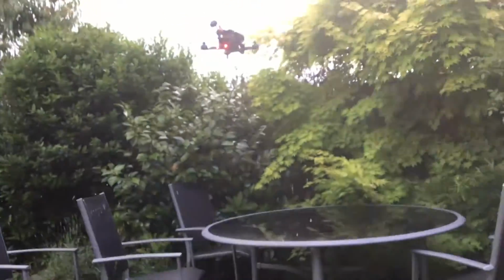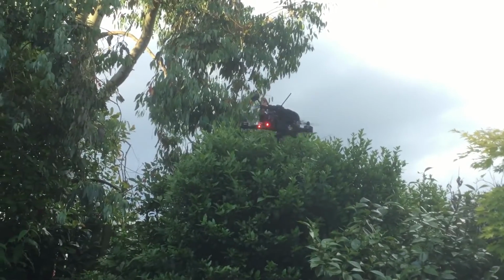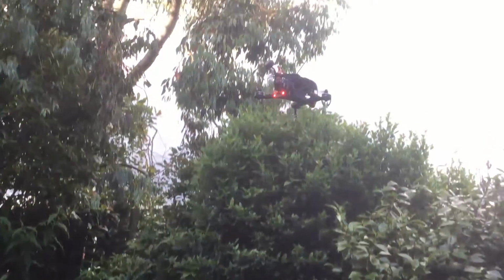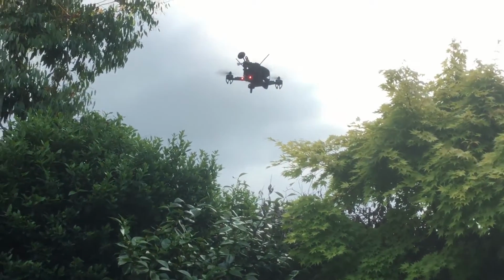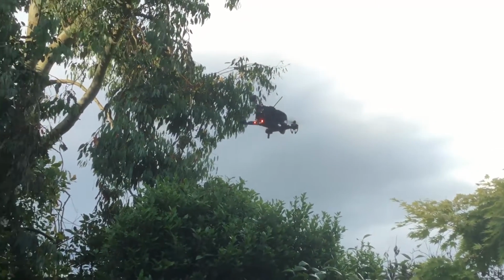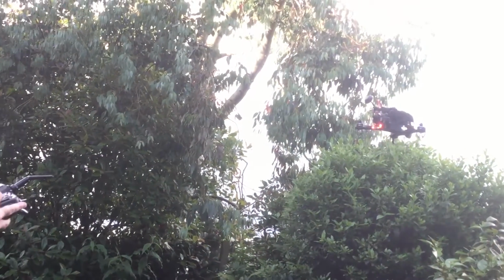The first thing you need to try and do is just keep hovering it like this. And this actually takes a lot of practice, and there's been lots of fine control, and just practice hovering it. And make sure that there's no one anywhere near, and there's lots of open space.